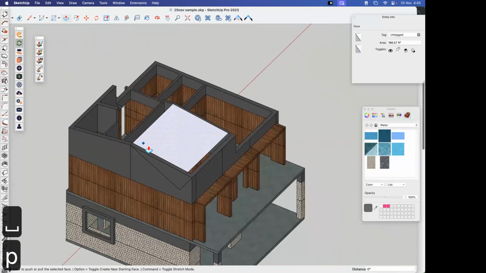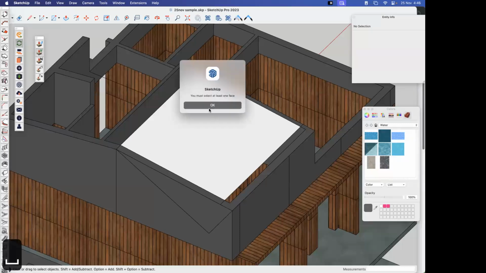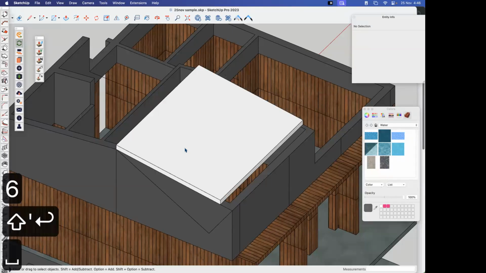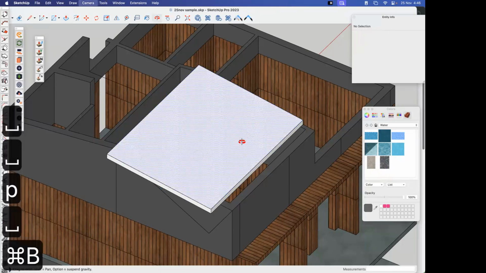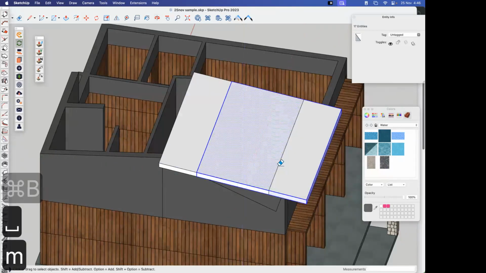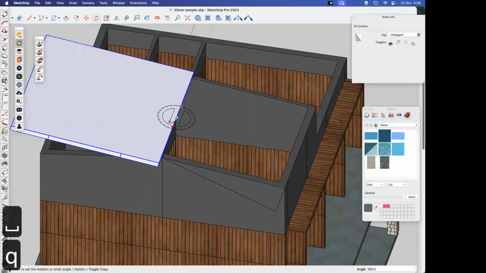I'm going to pull this. For this also I can use vector pull. So it's pulled in the direction of Z. So let's say I'm going to pull this for 6 inches. And then we can extend the model on both the sides. And then turn it around.